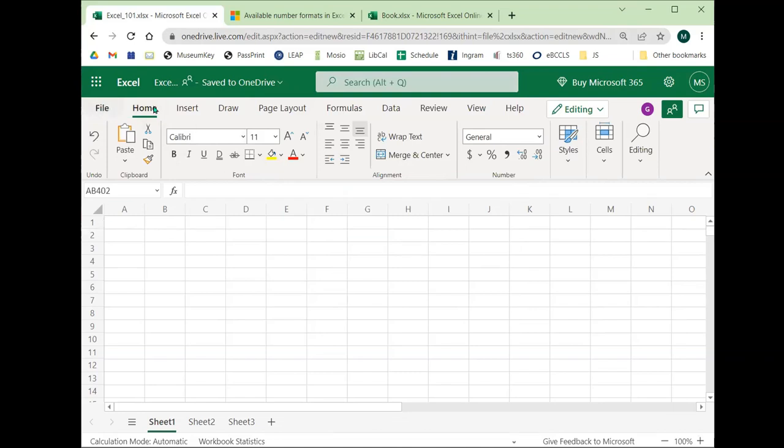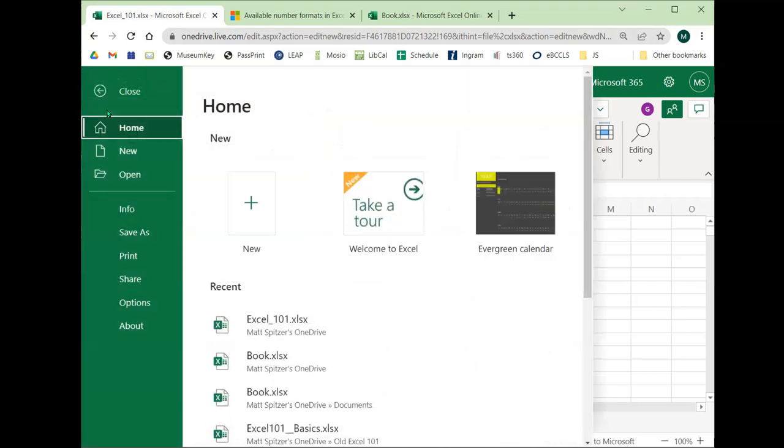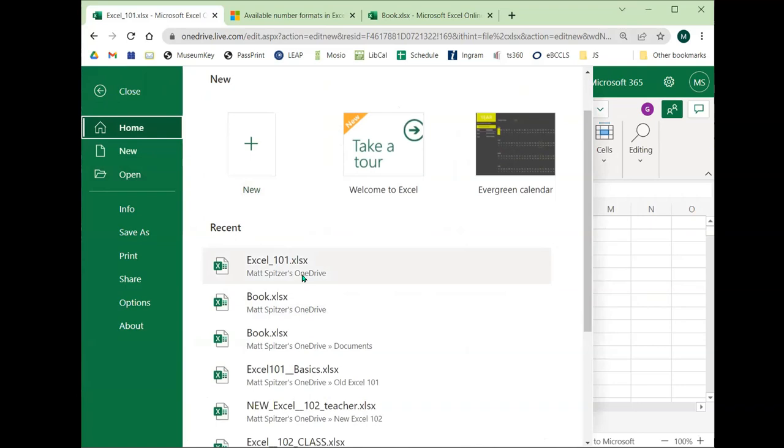Taking a look left to right, again, this is the ribbon of all the options and tools that we have. If we look at the file button, we have a couple options on this pop-up window. We can make a new page from this window. We can make a new sheet. We can use the open button to open an existing file that we have. And we can also see all the most recent files that I've used in Excel listed chronologically. So if you want to open a second Excel file, you can find it in this quick list.